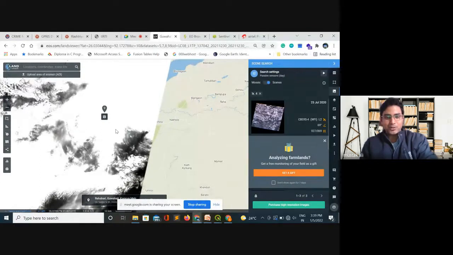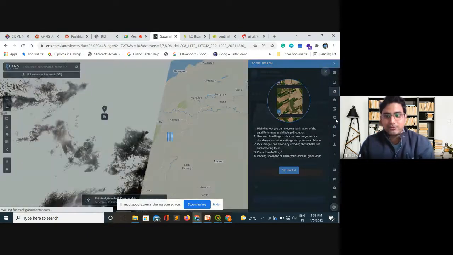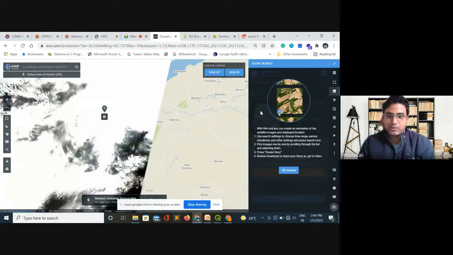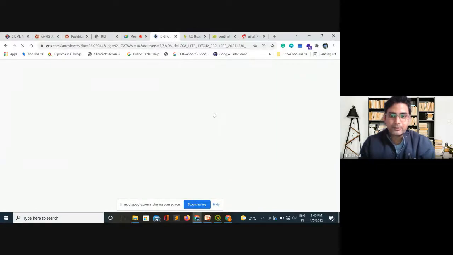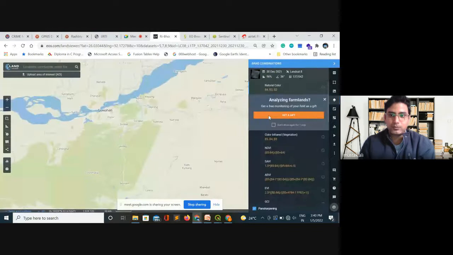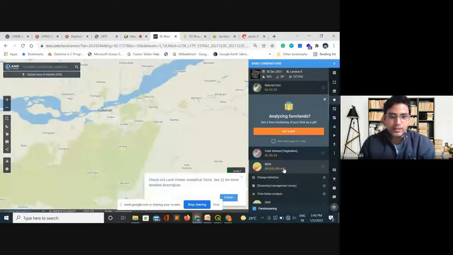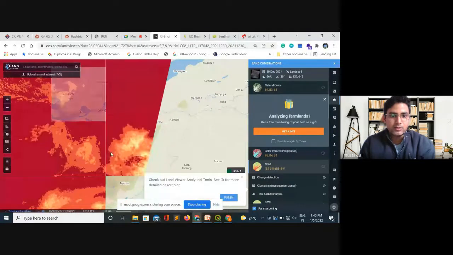Truly, I'm saying that. Google Earth Engine is there, where you need to do coding and this and that, but here, if you know NDVI, if you want to perform NDVI, it is there within a click, man. It's very easy. Two sets of images. I will refresh it. Okay, so you can see, if I click NDVI, can you see, the NDVI result is there within a second.